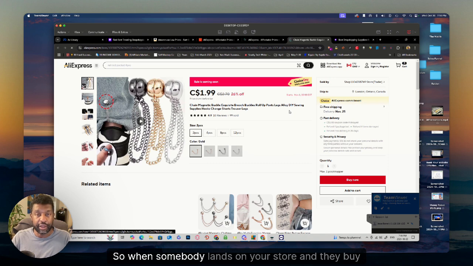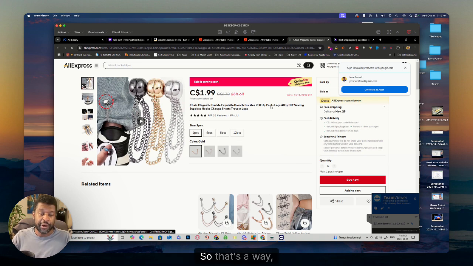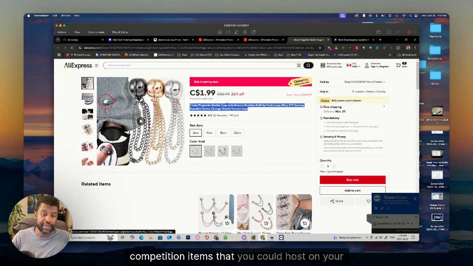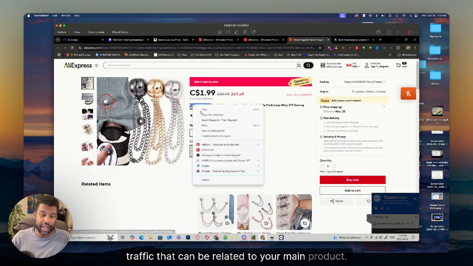So when somebody lands on your store and they buy one thing, they might buy another thing, or they might buy the main thing that you're selling. So that's a backdoor way to get traffic, is to look for low competition items that you could host on your website if you're doing e-commerce, if you're doing drop shipping, and then that way you can get traffic that can be related to your main product.